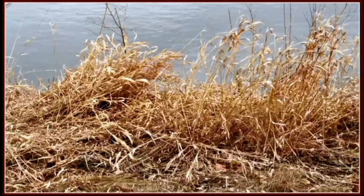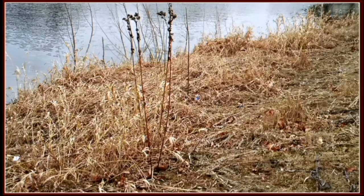And another picture that I like is this one of the gray-blue water of the pond and the yellow ochre of the weeds. Good picture there. And here's another view of it. I like those weeds. I love the colors on this picture.